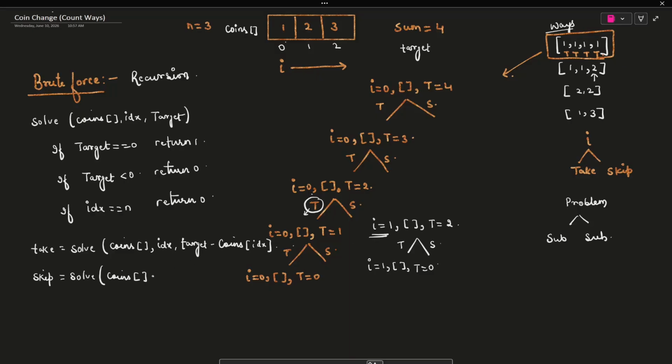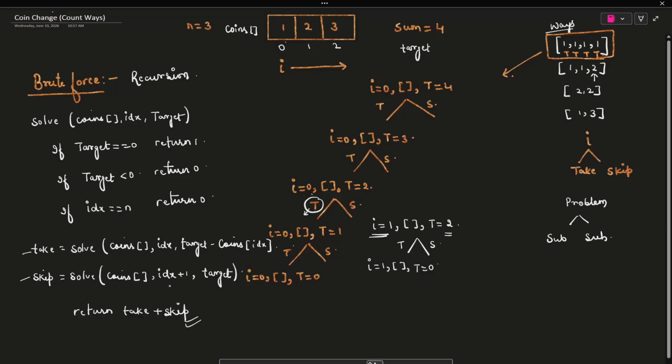So here your index is updated with index plus 1 and your target remains the same, because you are not going to consider the index 0 value. And at last you have to return the total number of ways via taking this path and this path. So you have to return take plus skip.